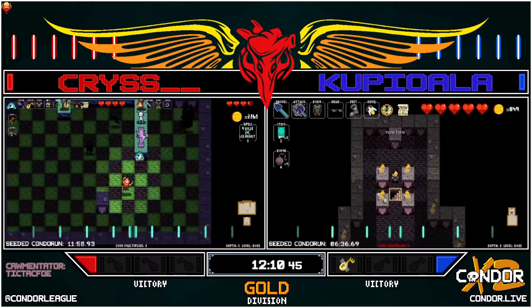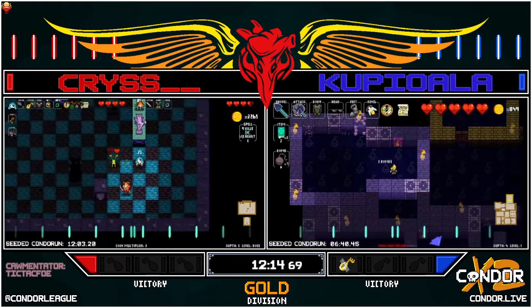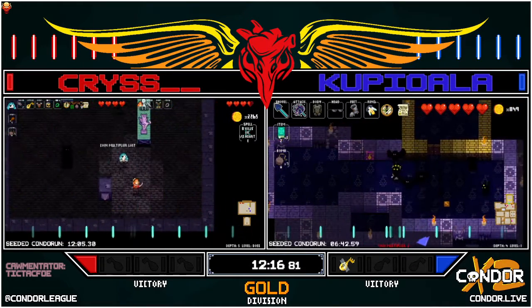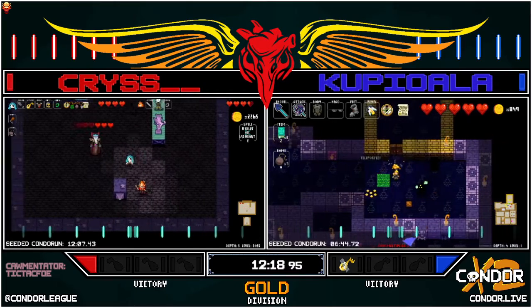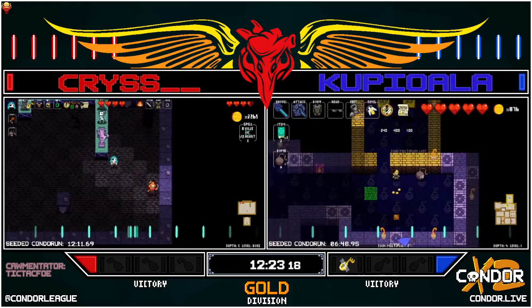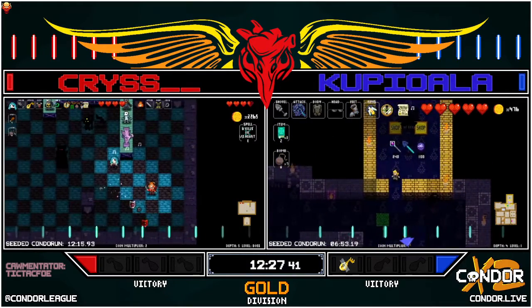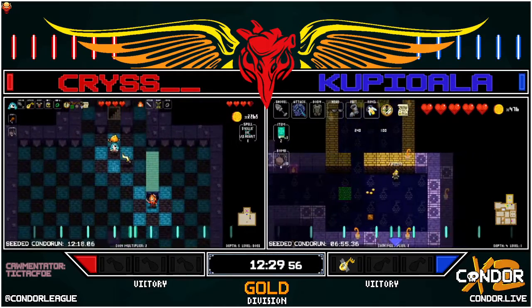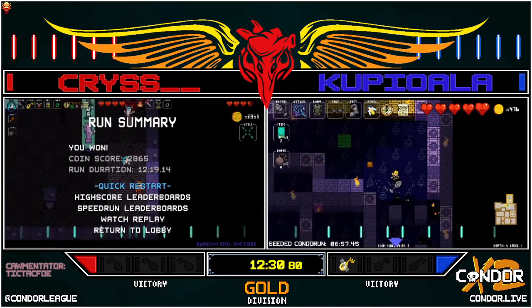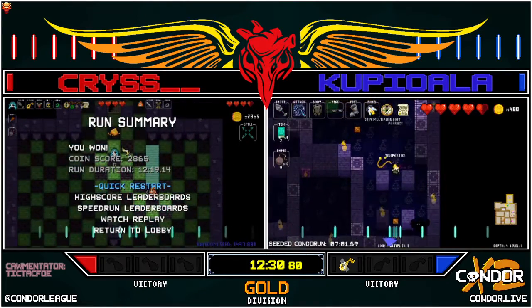Cryss not having the cleanest of Necrodancer fights, doing a lot of chasing, getting frozen. Oh, now we're trying to lure. Here we are. And looks like one more hit, and Cryss is going to tie this up. 12:30 race time. GG's.